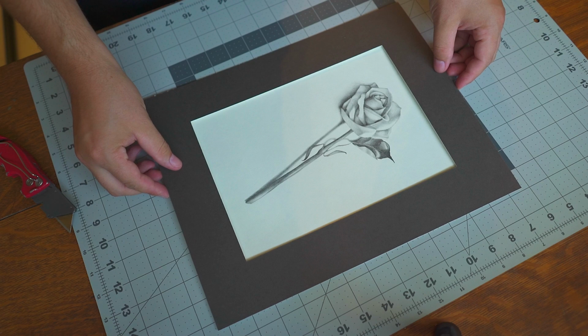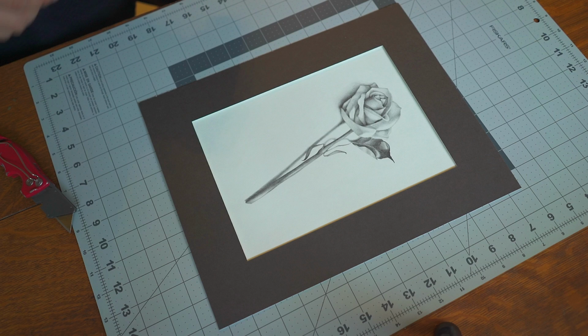After another test fit, I put some guidelines on the back side of the border paper and tape the drawing into position.